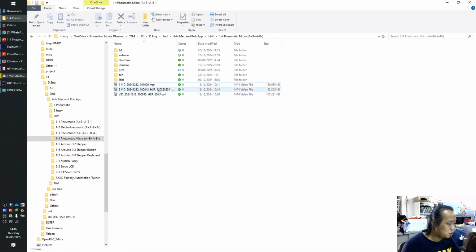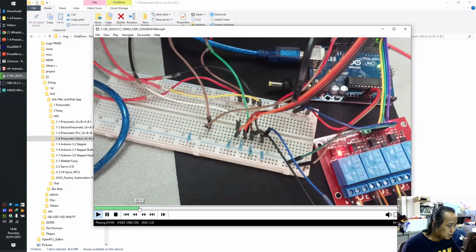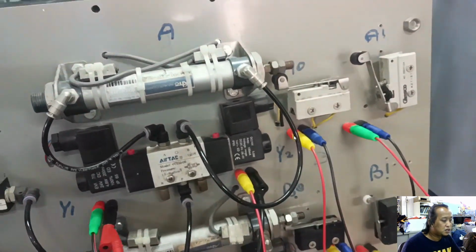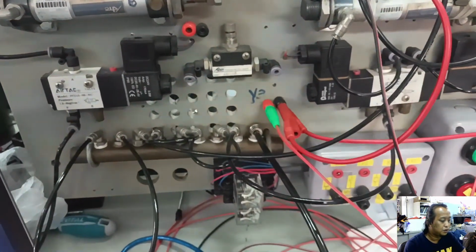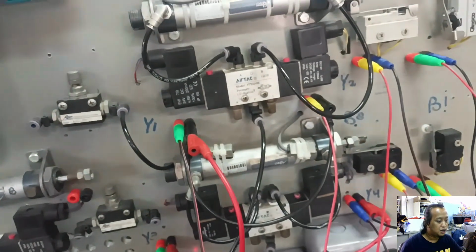Okay, the slow motion of the video is this one. That one is the connection. This is the slow motion of the video. A plus, B plus, A minus, B minus.